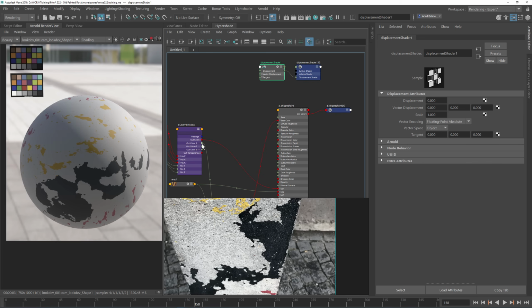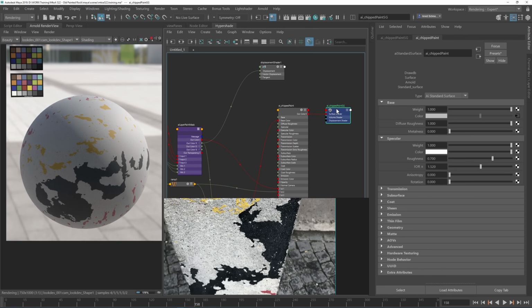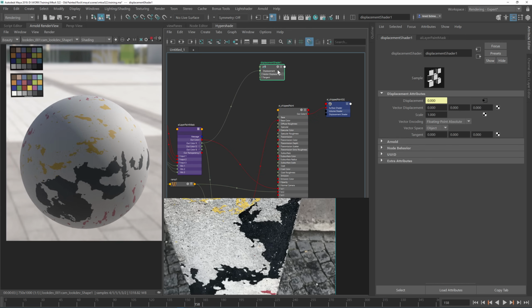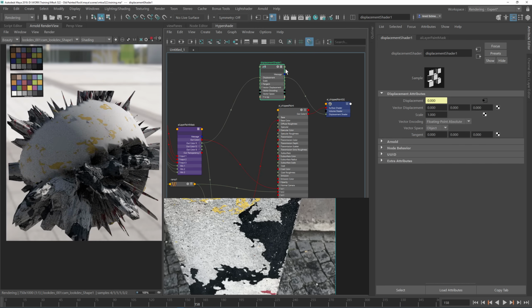So I select the mask, the output of this goes to my displacement, and the displacement connects to my original shading engine. This is what we get. It's already doing the right thing.